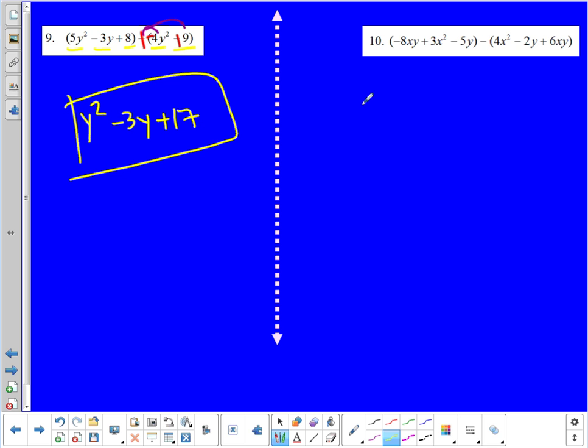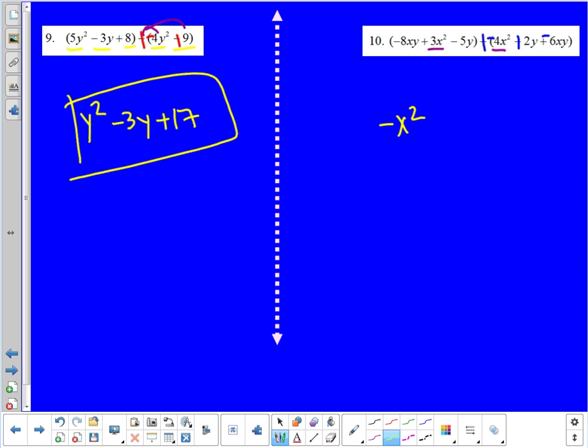So then in number 10, again, if you want to go through and just make this addition, then that becomes subtraction, addition, subtraction. Then you can go back and combine your like terms. I have a couple of weird things going on in this question. I have this 3x squared and negative 4x squared. That is simply a negative 1x squared, or just negative x squared.